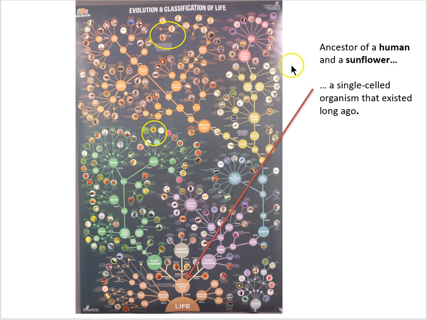Just to emphasize that, if we think about, did humans and sunflower plants have a common ancestor? Yes, they did. Let's go to humans here. We'll travel back in time, down the branch, more distant ancestors. We come all the way down here, and we reach this point here. That would be the site of convergence. If we now go from the sunflower down the branch, and we reach this point. So the common ancestor of a human and a sunflower plant would be this single-celled organism that existed long ago.